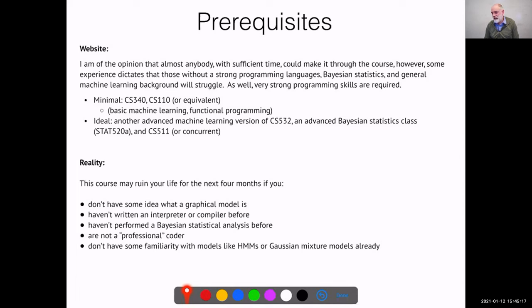And you really have to have at least 340-level machine learning to be able to hack this, right? And there's no programming handholding in this course. We tell you what to do and then you go off and do it. So you need to be a pretty proficient programmer. There are minimal requirements, but it would be good if you had a little bit more in the gas tank before you start.